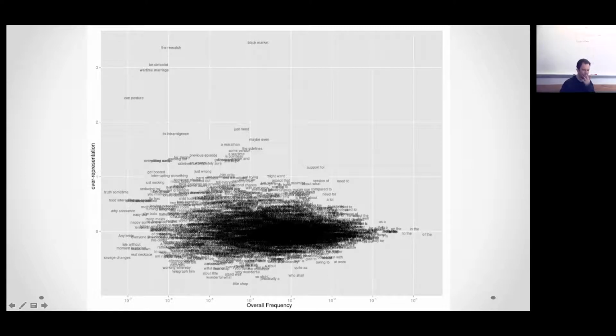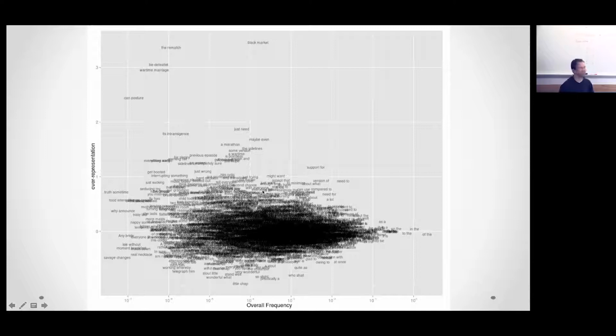And the vertical axis is how much more commonly we see this in the Downton Abbey scripts than in Google Books results from the same time period, right? So it's the log of the ratio. So 0 means we see it at the same amount. So of course you see everything clustered around 0, which means the language is broadly the same. And then all of the stuff that starts to get high on this chart is overrepresented, right? So 2 here means we see about 100 times more often in the Downton Abbey scripts than in the books corpus.